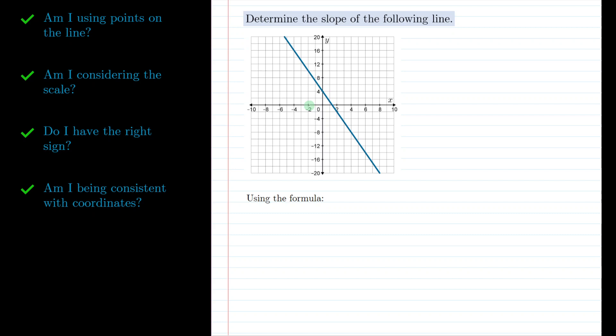So for example on our line here, the point (-2, 10), that point is right there and we can see that at that point the line is going right through the intersection of the grid lines. So (-2, 10) is indeed a point on our line. And similarly (4, -8) is also a point on our line. So make sure you choose points that you know are on the line.